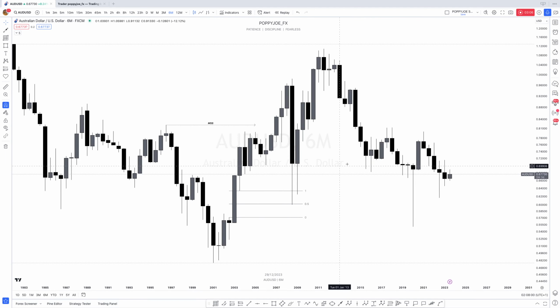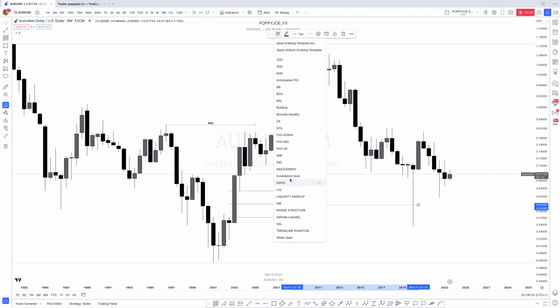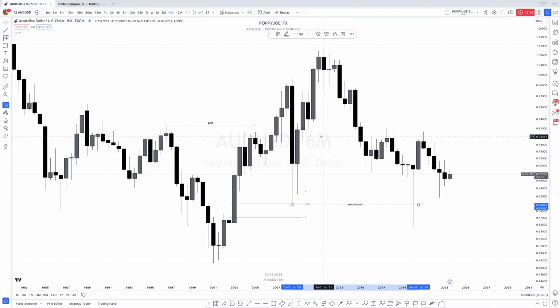The market came back for a consequent encroachment, giving you the opportunity to join in, of course, to take your trade from this point and get out at this high. Now we all know that a consequent encroachment is not a final or total mitigation, right? So the low of any consequent encroachment happens to be like an inducement. Anytime you have the market mitigating, maybe partially an order block or a fair value gap, that mitigation might just be a kind of half mitigation, not a full mitigation, and the market can still come back and induce that point, which is exactly what happened here. The low that was created here was later induced.